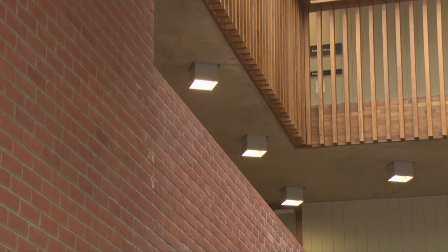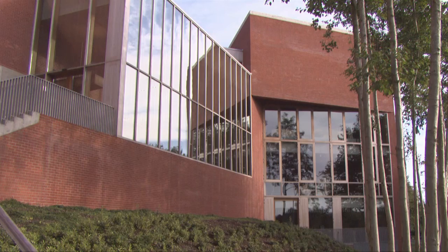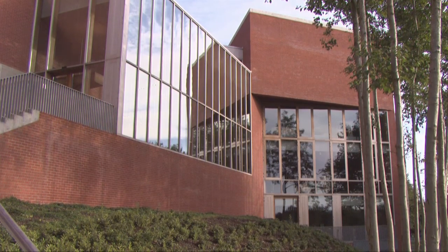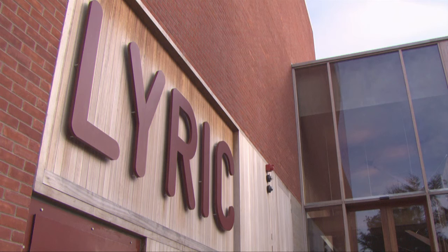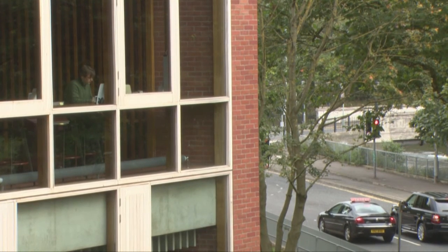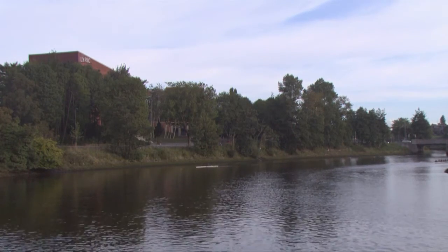It's not a typical diagram of a theatre. It's a sort of typical theatre twisted to fit into this condition. And I think that makes it more lively and more involving for people participating in daily activities of rehearsing or acting or learning their lines or going for a coffee.